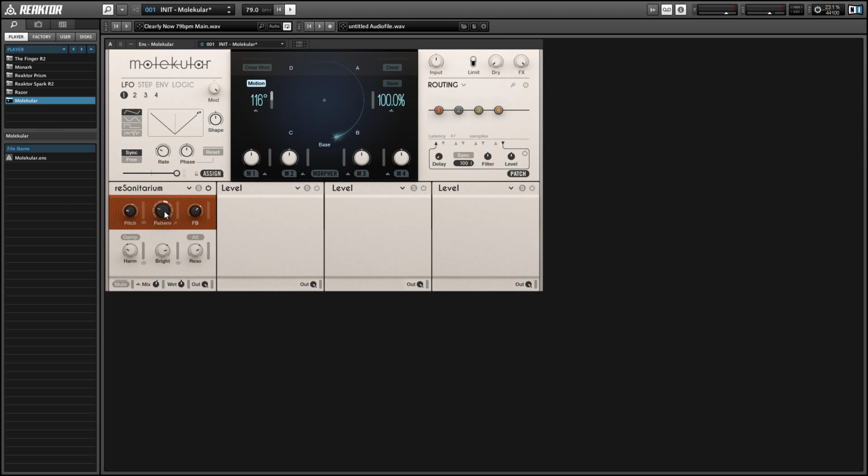Alright, so that's the basics of the modulation system. And next I just wanted to point out that there's a lot of hidden stuff going on in this ensemble, a lot of stuff that you might not even notice at first that really adds a lot of depth and character to it. So for example, you have these little arrow buttons that are to the sides of certain parameters.